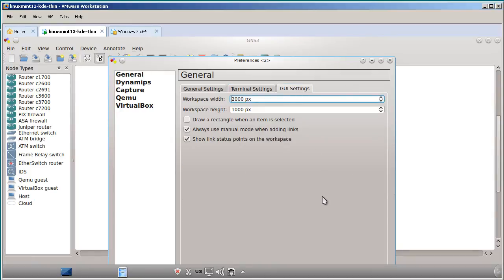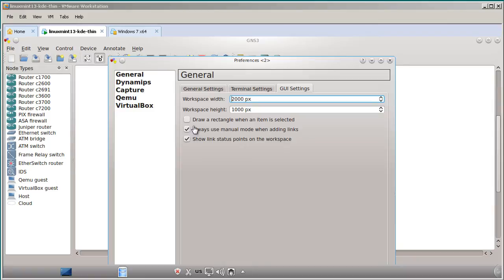Going over to GUI settings. This I usually don't change, except I always go to always use manual mode when adding links. This means that when you connect up your routers, the links will always say fast00 or fast01.